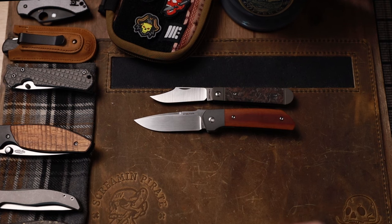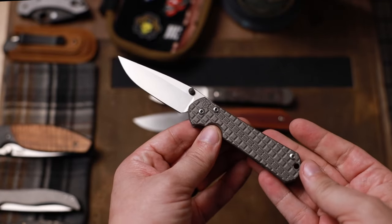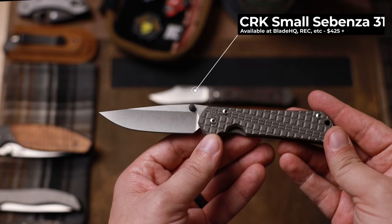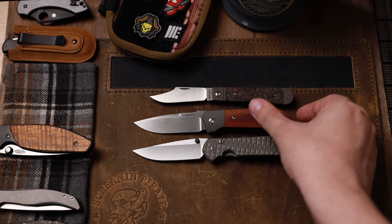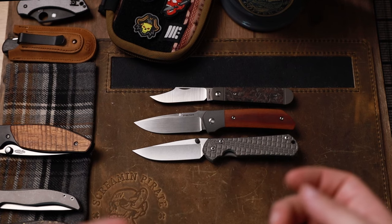My number three, one that is kind of venerable and everybody knows, is going to be the Small Sebenza. Now this one has been customized for me, but the Small Sebenza is just an excellent gentleman's carry knife. It is slim, it is a little bit smaller, and really non-threatening, which makes it easy to take out at events and open something up if you need to — cut a thread, etc.